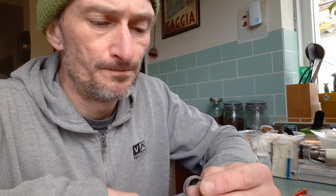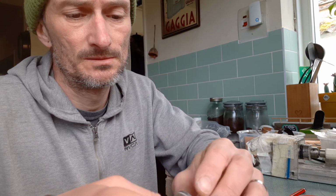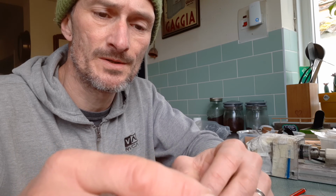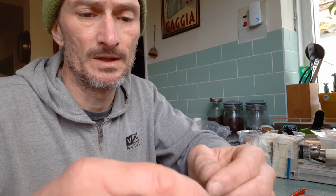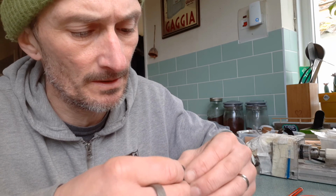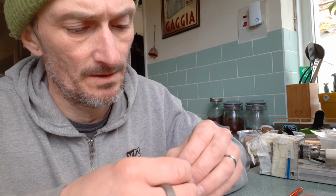Just trying to think if there's anything else, guys, that might be helpful to you. No, but that's basically it. And I'm quite pleased with how that's coming on this morning. I think for a 1mm wide wire, silver wire does look quite good. I think maybe a 0.8 or a 0.6 might look nice, so it matches the sort of width for the guitar string a bit more evenly. But no, I think it's quite good. I think once it's finished up, it'll look okay. But we'll see. We will see, my friends. We will see.